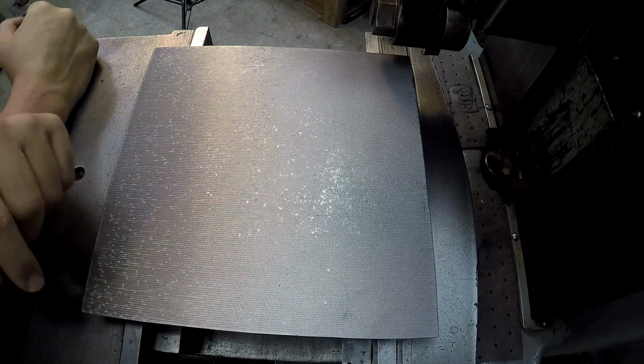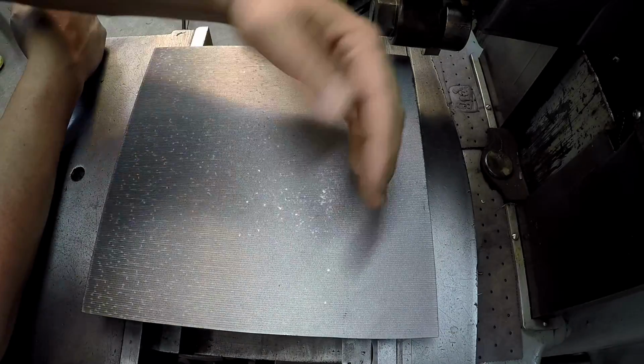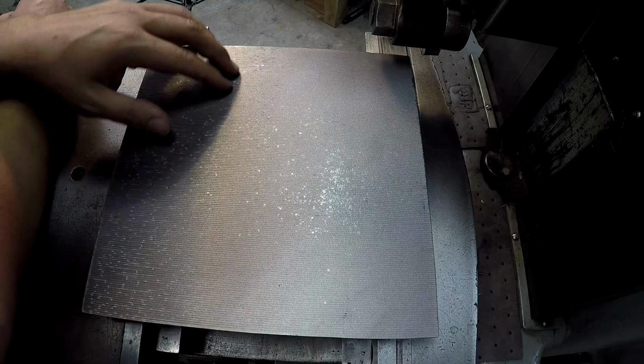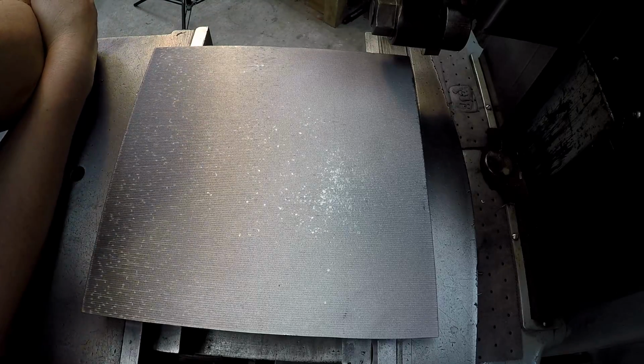But what I find interesting is all these spots on this side right here. I don't really see that many on this half of the plate, and on this half I do, and it looks like it's in the material, it's in the cast. So just something that I'm taking notice of.